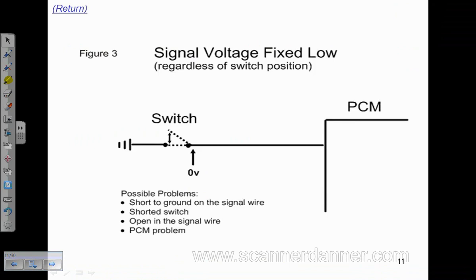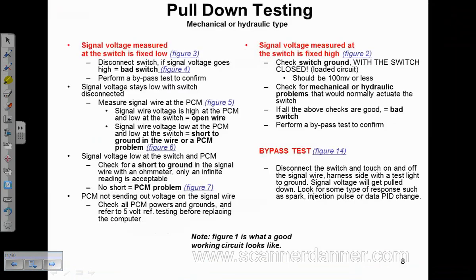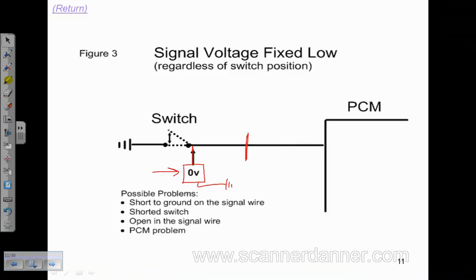Figure three is going to be on page 11. This is key, in my flow chart, where are we testing this? Measured at the switch. So zero volt could be short to ground. Zero volt could be an open. Zero volt could be the computer's not sending out its signal voltage. And then also, one last thing, is couldn't it also be the switch is stuck in the closed position, keeping the voltage down all the time? Even though you're moving the switch mechanically, that it is stuck internally in the closed position, it's possible.